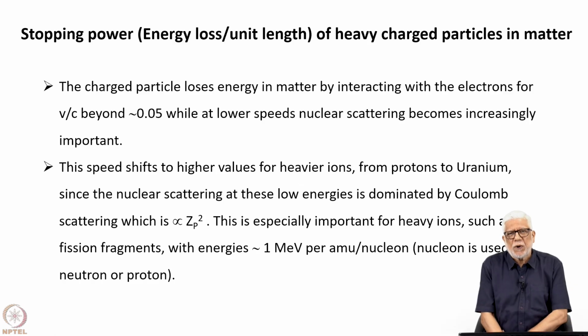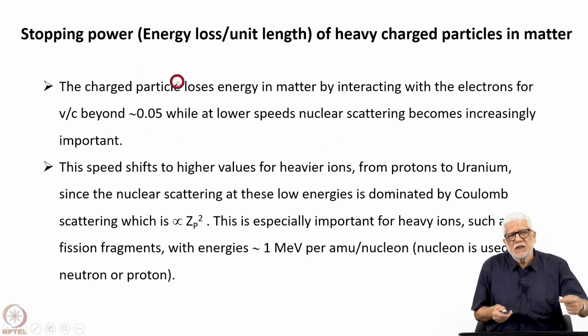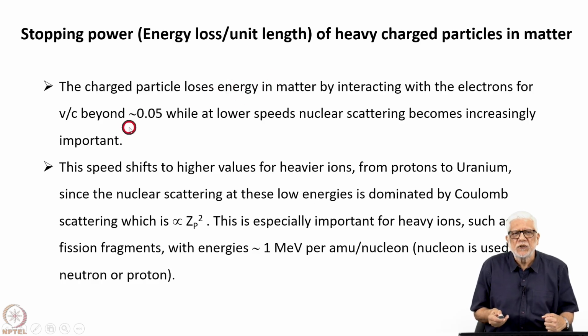Okay, so the stopping power of heavy charged particles in matter, as I already said, the charged particle loses energy by its interaction with the electrons in the medium. They're the lightest, they can carry away momentum, and momentum squared by 2m in the non-relativistic case. Since the m is small, they can carry away some energy for each of these. So depending on the impact parameter of this charged particle with respect to the electron, you can lose much more or less energy. Now, this is important for velocities which are about 5% or more.